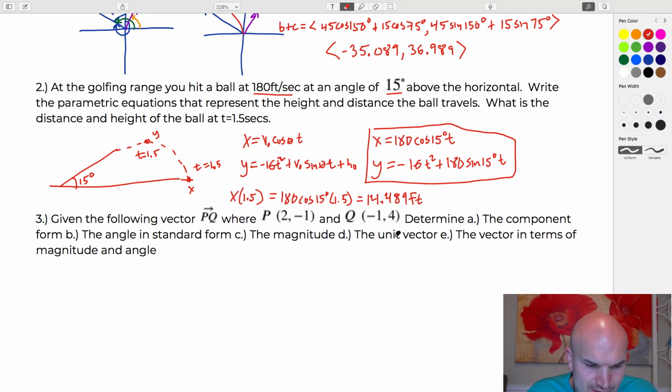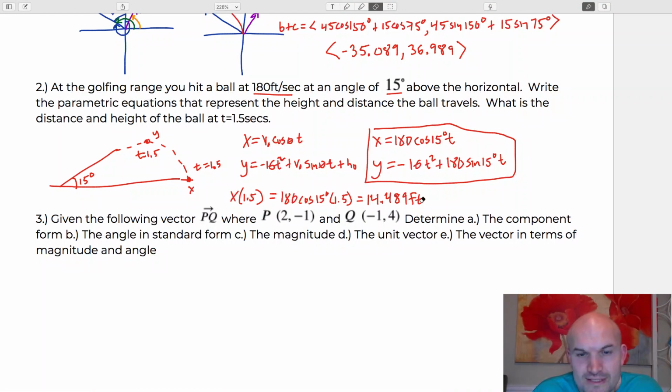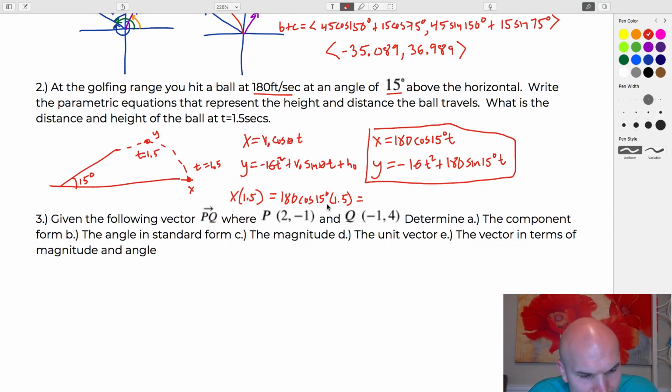So I typed something wrong in my calculator, so let's try that again. That looks a little bit better. So the answer did not make sense there. And now when I round this to the nearest thousandth, it actually goes to 260.8 feet. And that makes a little bit more sense.